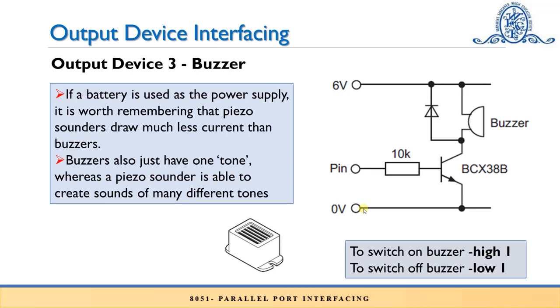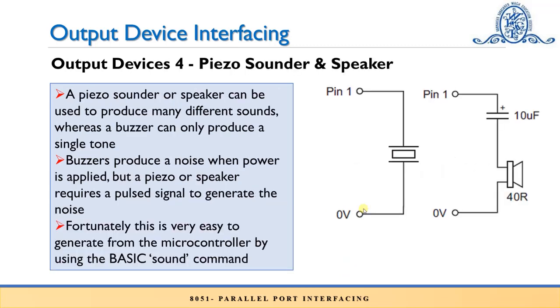One more advantage of the piezoelectric buzzer is that the normal buzzer will have only one tone, one beeping sound, whereas the piezoelectric buzzer can sound many different tones. So that is one more advantage. It draws less current and it can create many tones. So this is how one can connect the piezoelectric buzzer or the normal buzzer with the circuitry.